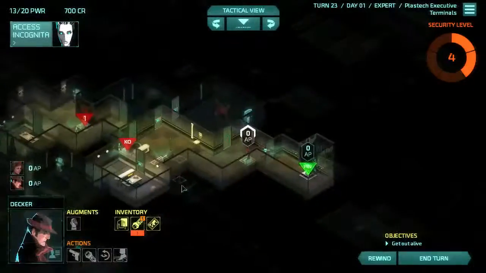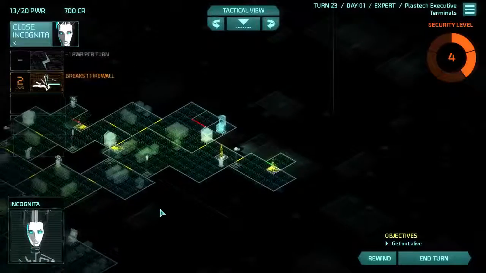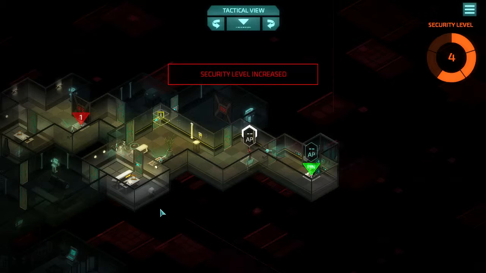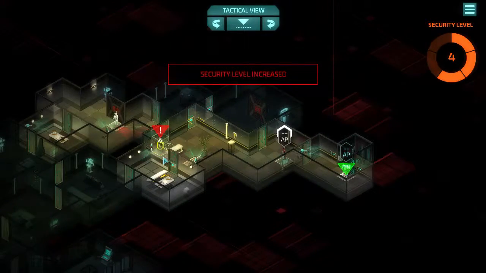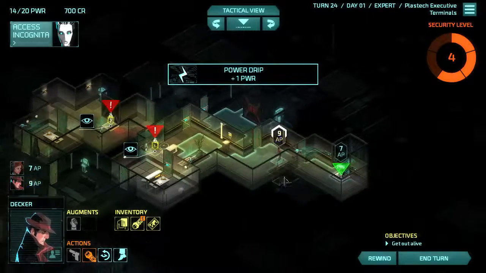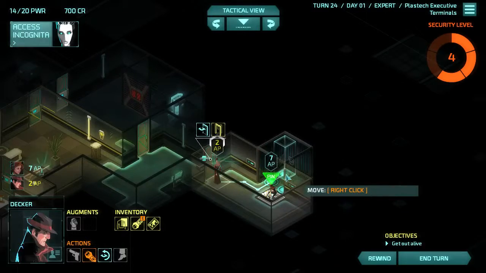That guy's gonna wake up. That's irritating. We're just gonna cloak and get the hell out of here. Pretty much, yeah. We're fine. All three of them are gonna wake up. Okay, he's not facing this way. We would have cloaked if he was facing this way. He's not facing this way, so I don't care. Leave the room. La la la la la.